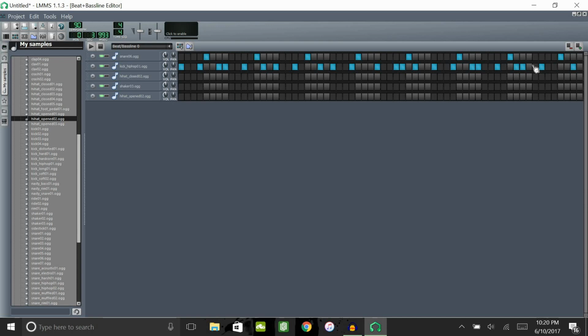As you might have seen, I arranged some stuff down here, but you just want to arrange it to fit your style, fit your ear, whatever you want to say. So now that we have the snare and the kick, another thing you can do is add in a snare here and there, like do something like this.